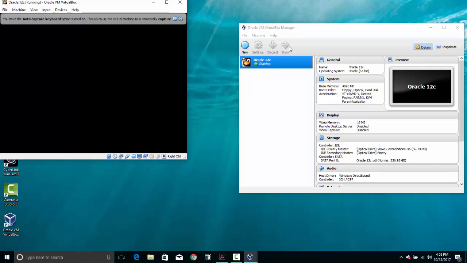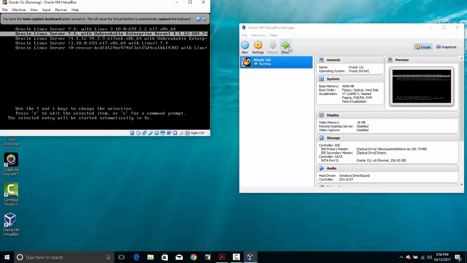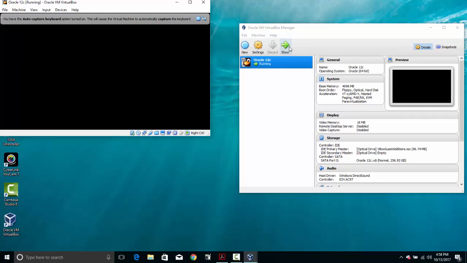So we were installing the guest additions so that we could actually use the shared folder. So here we are, Oracle sign-in screen. Let me put in my password here.